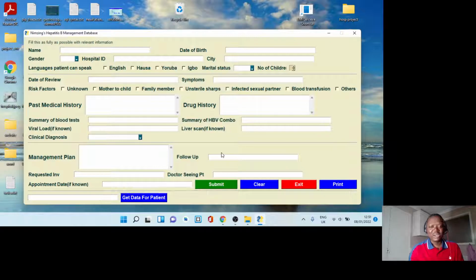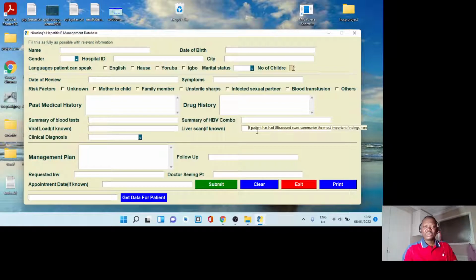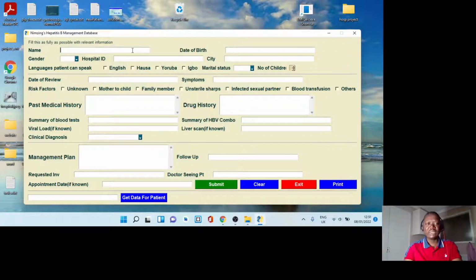Right, let me take you through a new patient you want to put in here. Let's just say trial patient two, because I've entered one before like that.